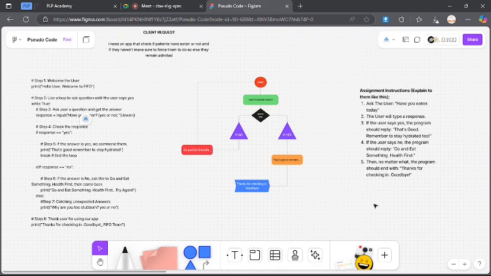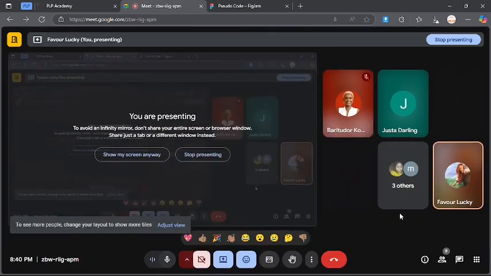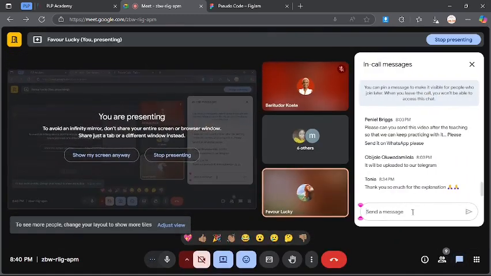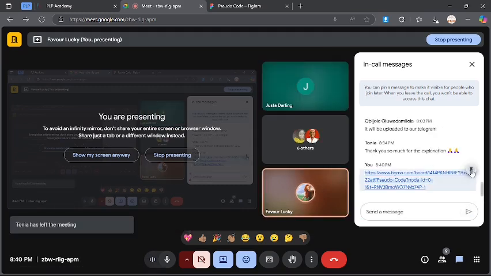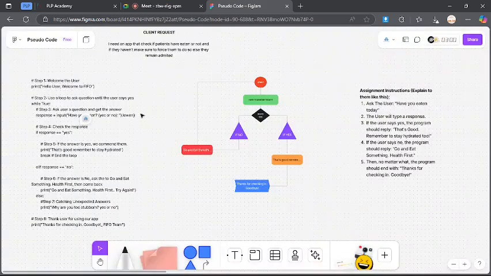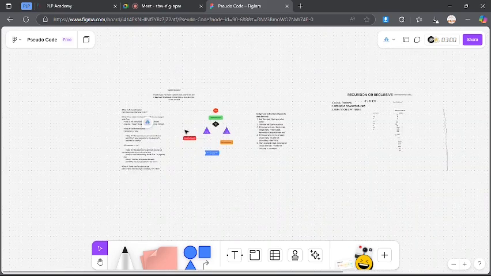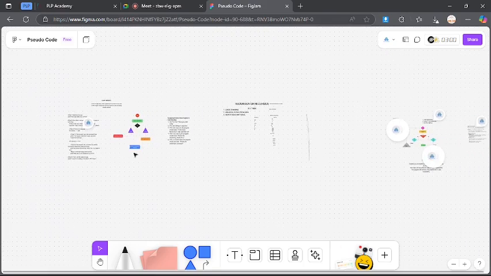Okay, no problems. Now, what we are going to do, let me share the link again for those who no longer have access to the link. So I'm sharing the link now. Just click on this link right here in the message section, and then join me inside this pseudocode document. Don't worry, if you want to edit anything, just request and I'm going to approve, then you can do whatever you like here. The code is saved. There's a particular section here and then there's another section here.